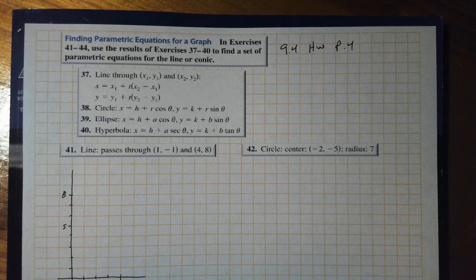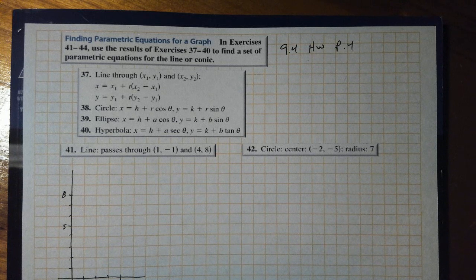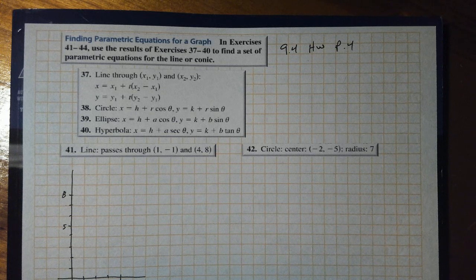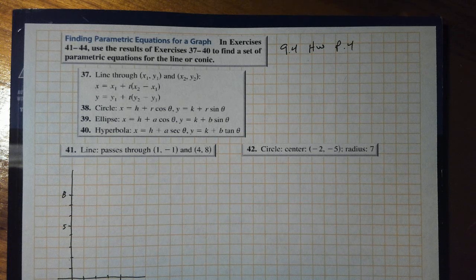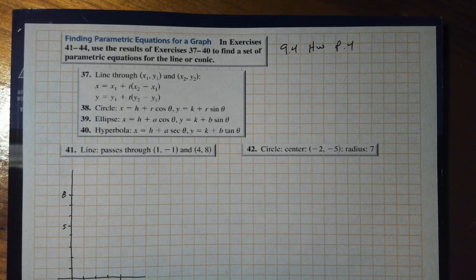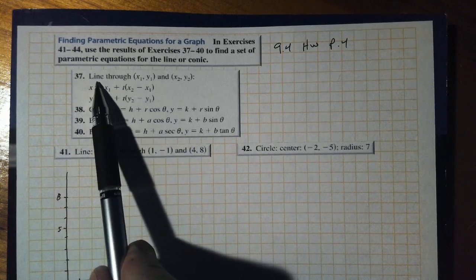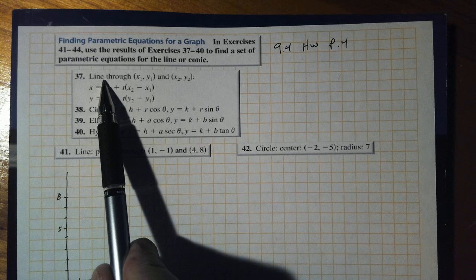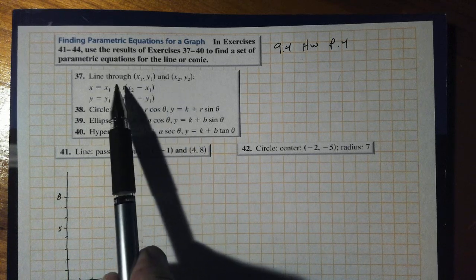Welcome to 9.4 homework. You should have seen the notes on these problems. This is page four and this involves just short little methods. In rectangular form we have equations of lines - point slope form, slope intercept form, standard form. Here's a form where if we're given two points we can get directly to a parametric equation - see how they've put t in here.